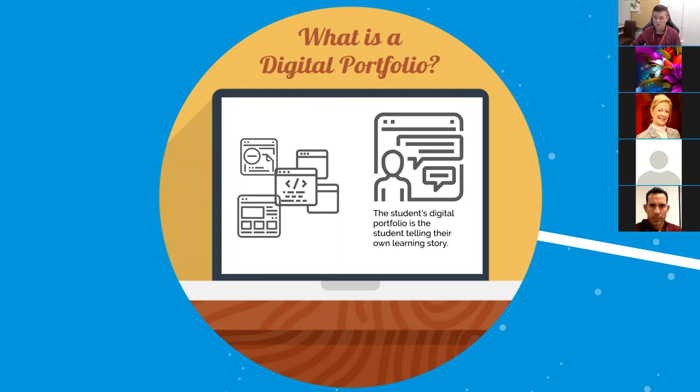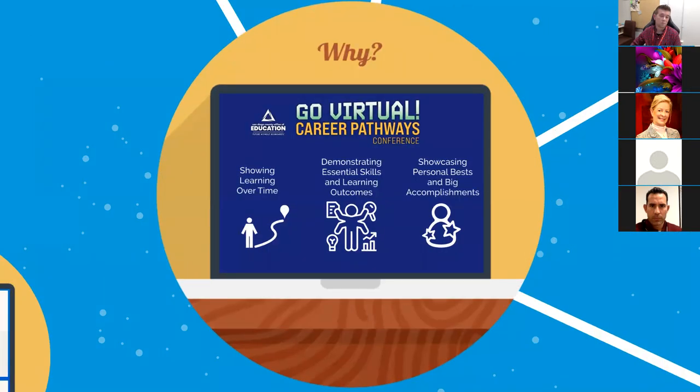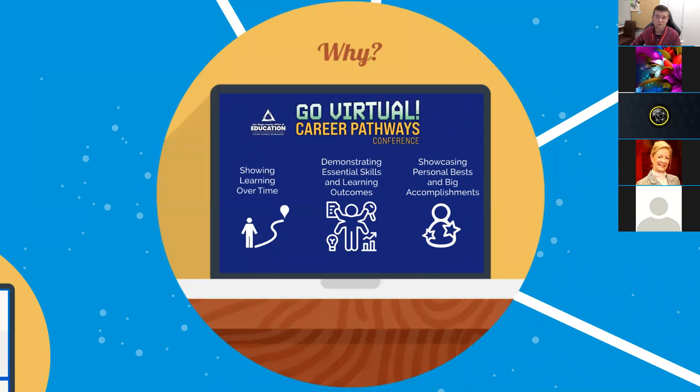You are a learner — recognize the learning you've done. You do have skills. You might have a 1.9 GPA, but you're leaving with some valuable things — or even with a 4.0. I've had students who graduated with very high GPAs but still felt unsure about whether they were ready for the next level. And I think something like a digital portfolio definitely helped them understand how ready they were.